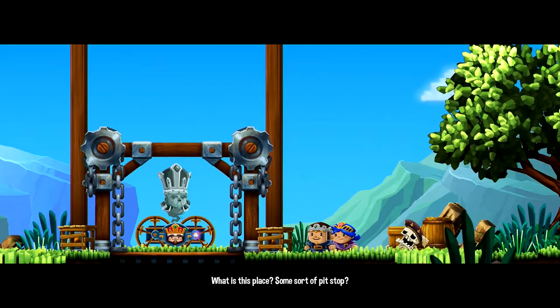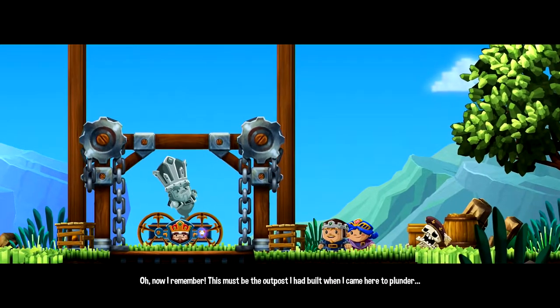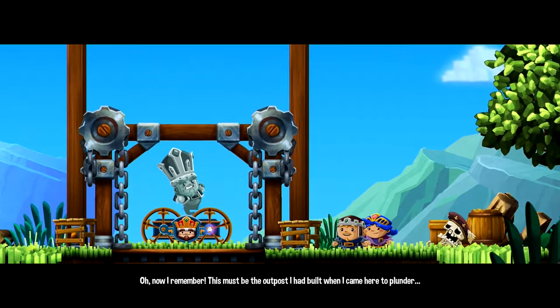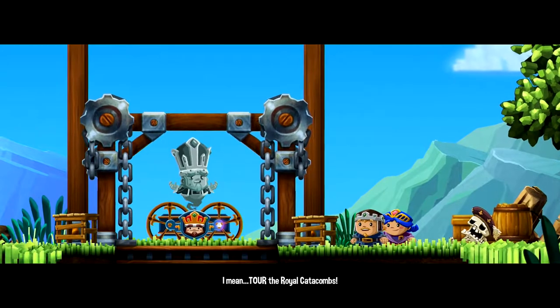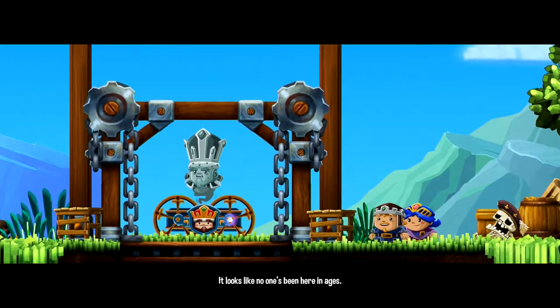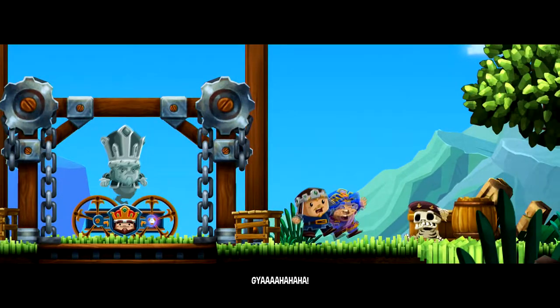Third one? What is this place? Some sort of hit stuff. Oh, now I remember. This must be the outpost I had built when I came here to plunder the... tour the royal catacombs. Sick. It looks like this is my favorite part. Right? There's a dead skeleton.